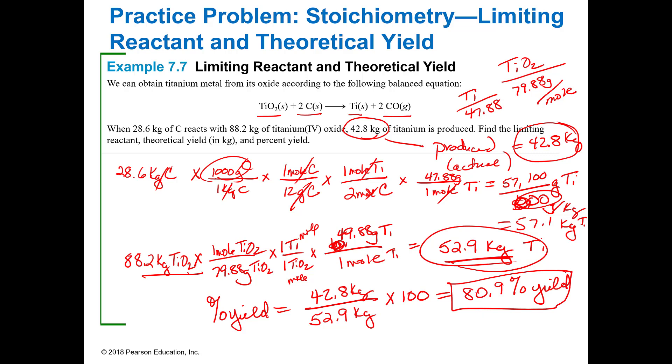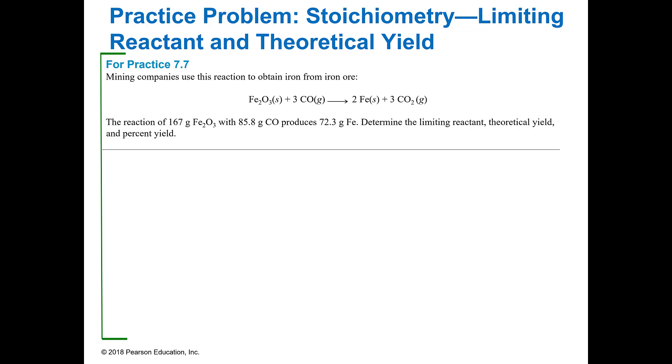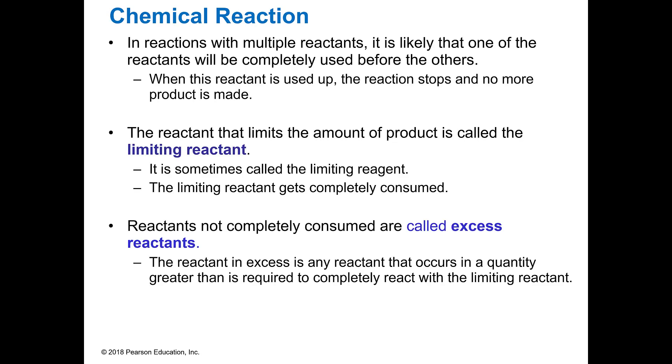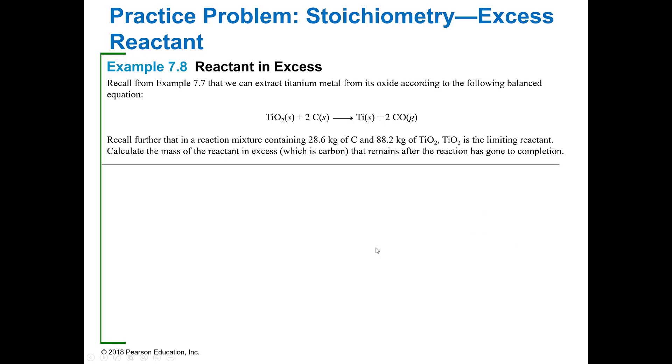So now that's how I'm going to do percent yield. I have to know what was produced. And so you'll have three numbers. You'll have the two starting numbers and then you'll have the produced number that you don't use until the very end when you do the percent yield calculation. And there is your example for practice. So since I'm doing this and we talked about the limiting reactant, we know the one that wasn't the limiting reactant is the excess reactant. And it's the one that's not completely used up. And so since it's not completely used up, we're going to have some left over. And so we can also calculate that.